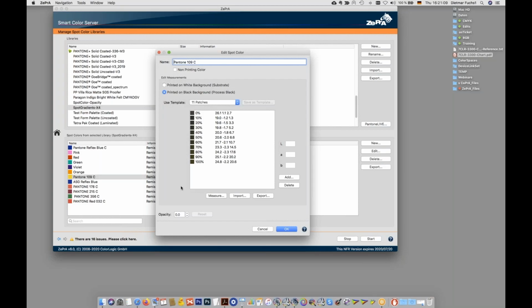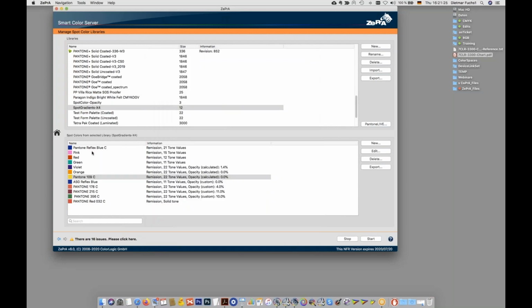If it's very transparent, the other color will show through a little bit, and therefore this mixture, the overprints, will be different. And if we have that information and the color server has that kind of information, it can even better calculate the overprints.